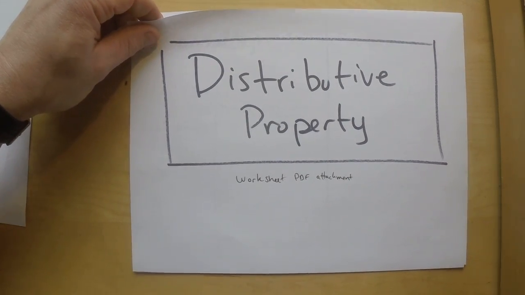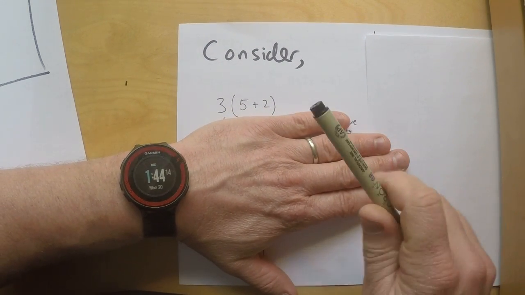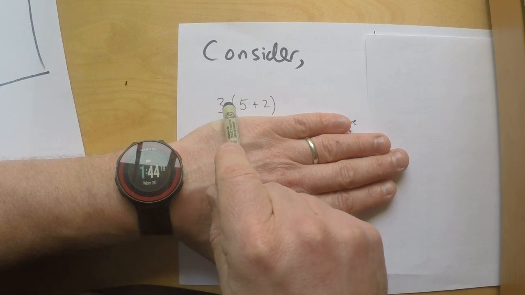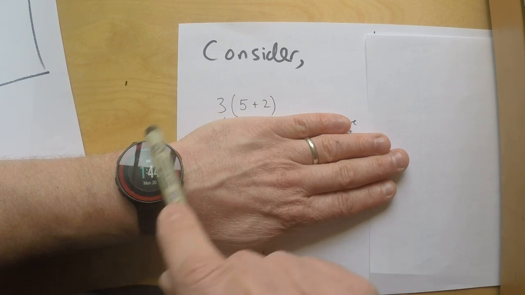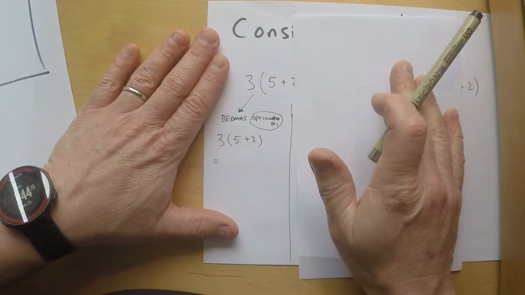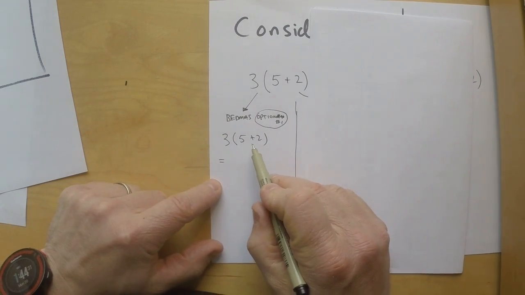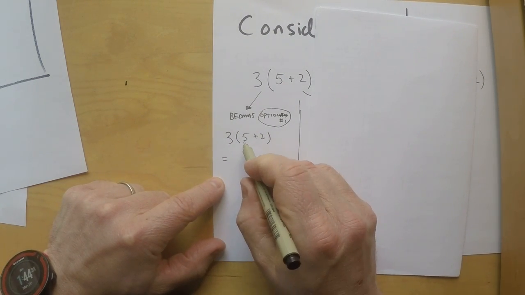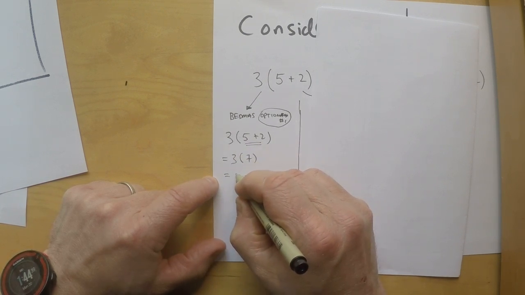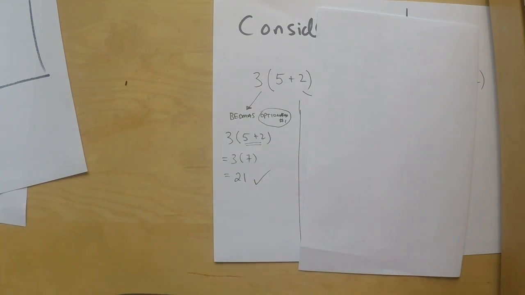Here's what I want you to consider, this question here, to kind of segue into the algebra. Now this is not an algebra question because there is no variable. If I asked you 3 times bracket 5 plus 2, the way that you would tackle that right now would be the BEDMAS way, because you would follow the order of operations. You would say, okay, I see brackets, you would do this first, and you'd go 3 times 7, because the brackets would lead to a 7, which would give you 21, and you'd be done.